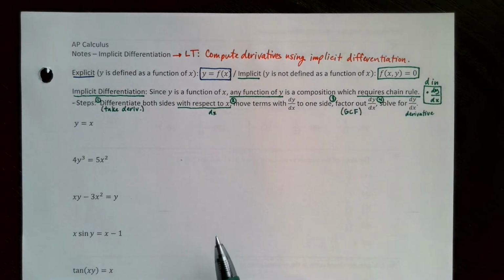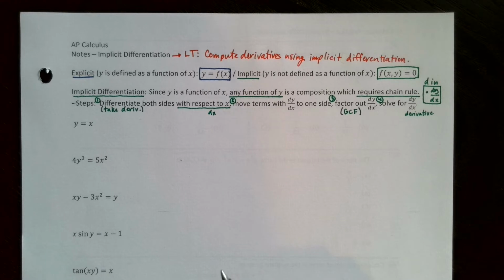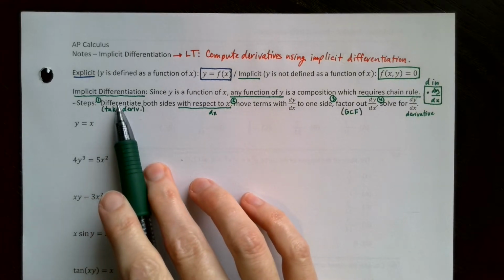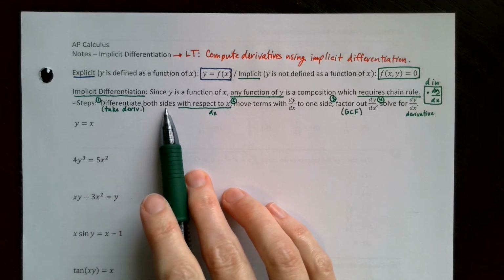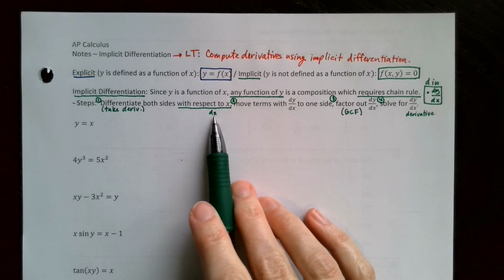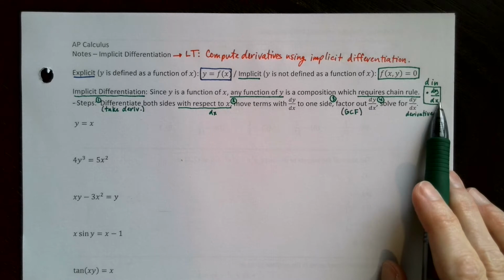I have a list of steps here that I'd like to talk through with you, and we can refer back to them as we work out a few examples. And of course, they'll make a little more sense as we work through an example, but let's get an overview of what we're going to be doing in this process. So step one, we're going to differentiate, which is just saying to take the derivative of both sides of the equation with respect to x. So that's when we're going to start thinking about this dx denominator in our Leibniz notation, dy dx.